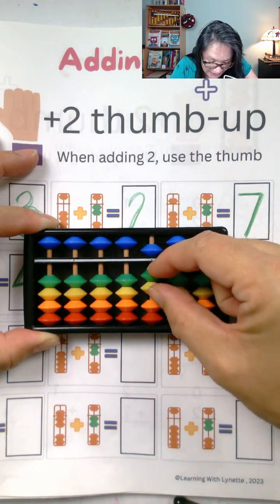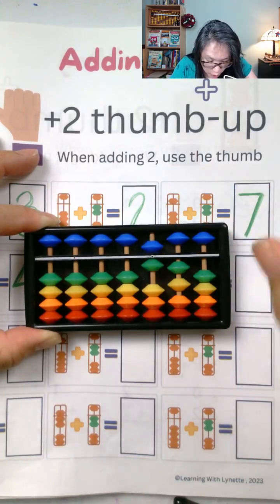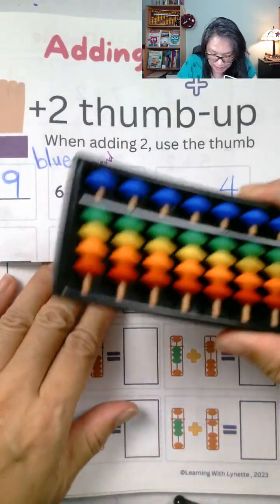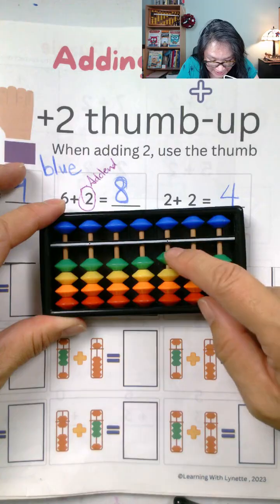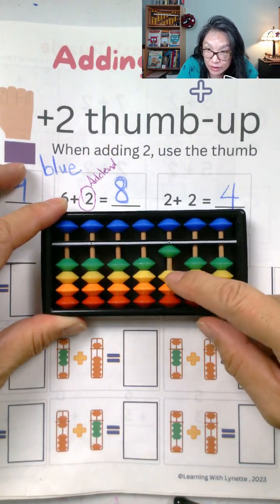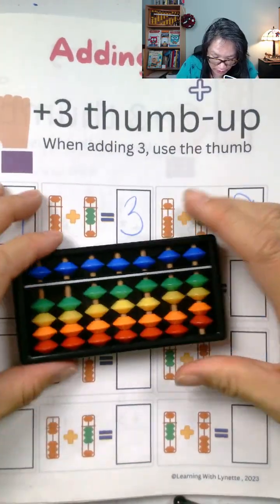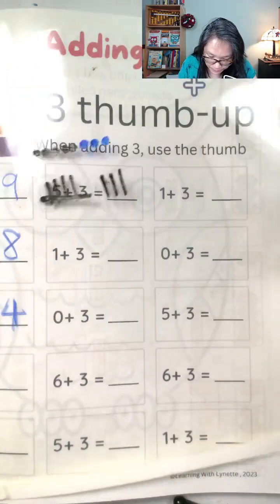I'm not moving everything. If I had this, I'm moving just 2 beads. It doesn't matter which 2 beads. These beads are not specifically labeled. We need to understand that this is the value, because it's the value of 1. It doesn't matter which one we're using. So that was 2, and now we're at 3. So again, 3, if we have the 5, I'm sorry, let's do the next one.